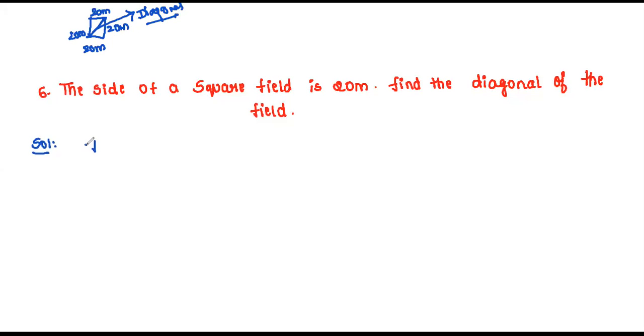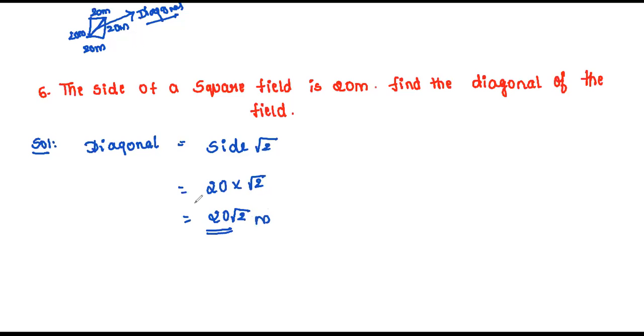To find the diagonal, we have the formula. Diagonal is equal to side square root of 2. Side is 20, so 20 into square root of 2, which is nothing but 20 square root of 2. That is your answer. Always when you're finding the diagonal of a square, it will come in the square root itself. Okay, now you all can start writing. As soon as you complete this, leave a message in the chat session, and now you can chat with me. Complete it soon.